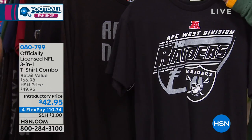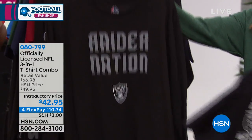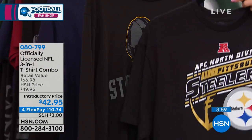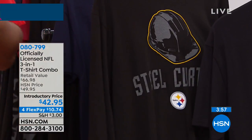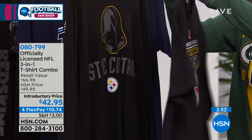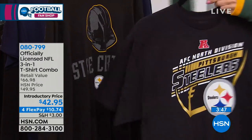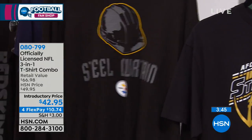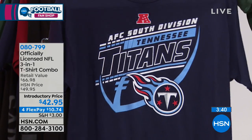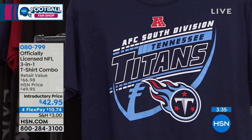You know these slogans. If you're a Raiders fan, Raider Nation, that's what they talk about. But this is also, to me, Michelle, a commemorative piece, because it's just for this season. So once all these games are played, now you have the memories of what the season is about. You have all the games on the schedule, on the back of the tee, so you never forget. And if you are at one of these games, you can go back and have those memories. It's like buying your favorite concert t-shirt, right? You're like, oh, I was at that one in Miami, crazy night, you know, whatever it is. It's really good. It adds to that memorabilia. We do, on that one, have everything but small on that size.